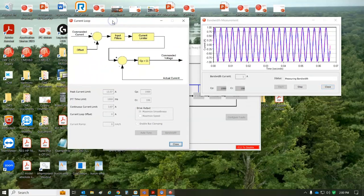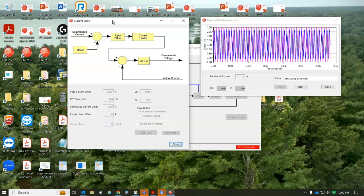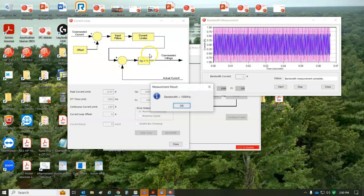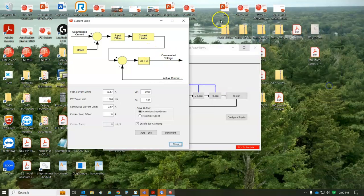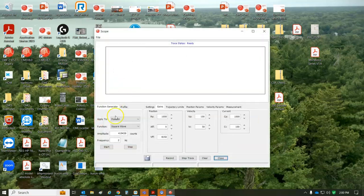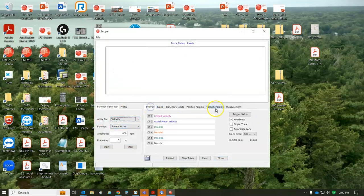And I like the calculated value should be about a kilohertz. The auto tuning should be about a kilohertz, and the manual tuning should be about a kilohertz. Oh, perfect tuning. Perfect tuning by a human. And then we can do a little velocity loop tuning, set the parameters, auto setup checkbox.